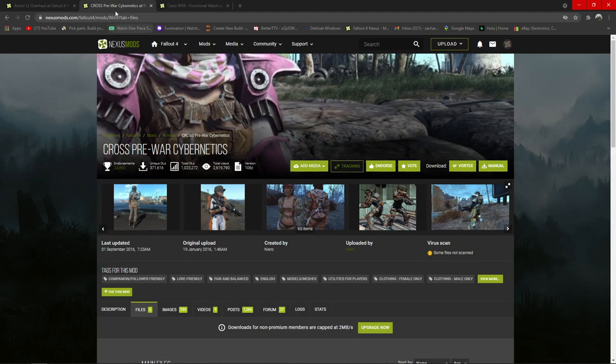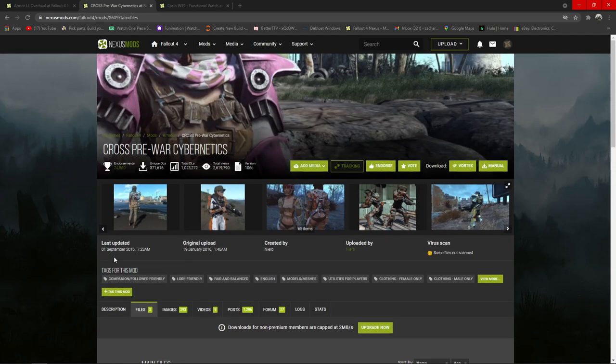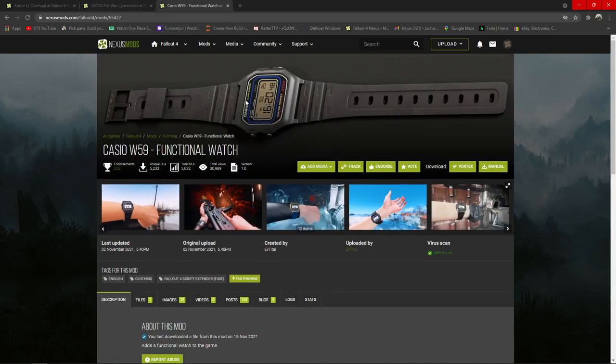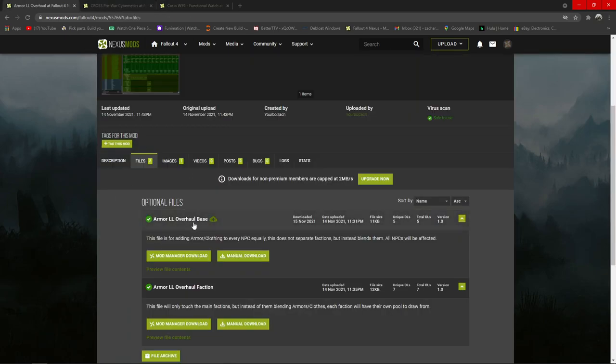So for the demonstrations, I'm going to be using Cross pre-war cybernetics. I will leave this in the video description for anybody who wants to do this as I am. But pretty much we're going to add this to the level list. And just to show functionality, I'll also be adding this watch to the level list for every NPC, which will be kind of interesting. So I've already installed all of these, and I've installed the base plugin.